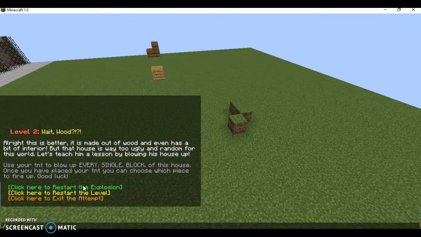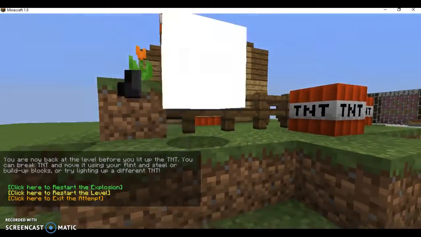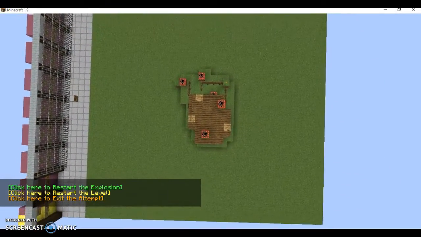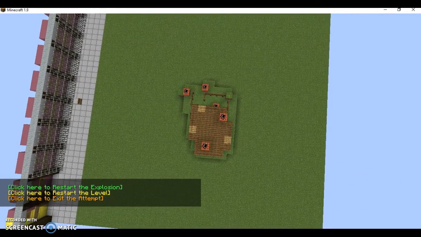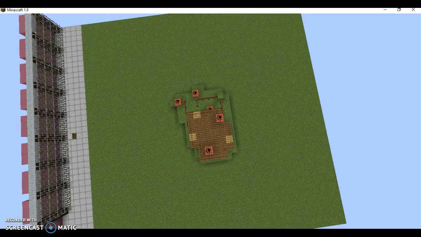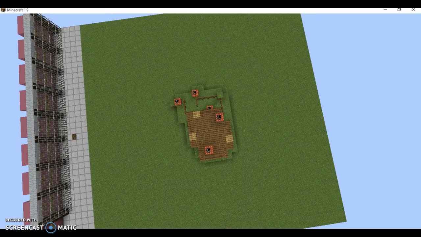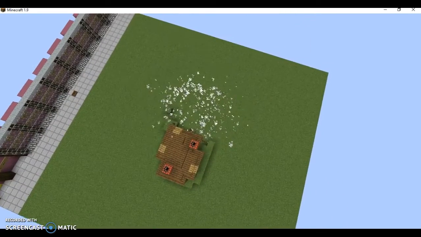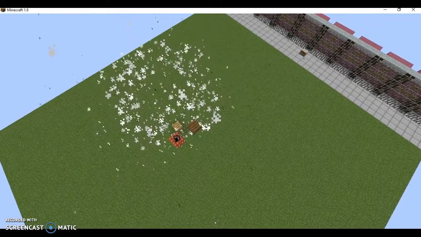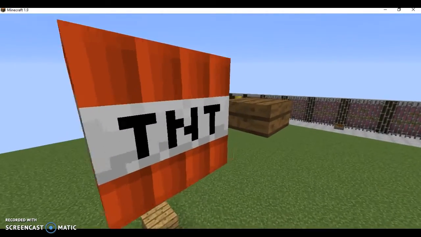So, let's go ahead. We start the explosion, guys. Let's see what happens if we blow it up from. What if we blow it up from right here? This TNT needs to explode quicker though. 1, 2, 3, 4, 5, 6, 7, 8, 9, 10, 11, 12, 13, 14, 15, 16. Thank you. 16 seconds. That's ridiculous. Wait. Oh, wait. Why did you not blow up?